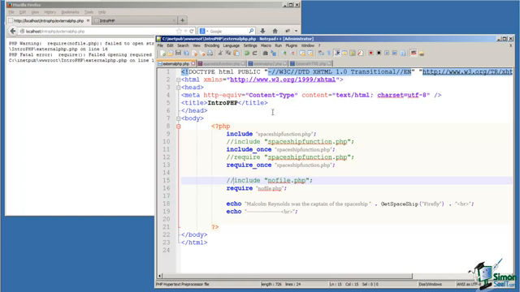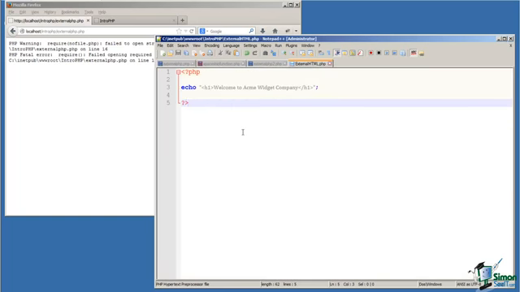Now, this is very useful for functions, having the include and the require statements that allow us to essentially automatically copy and paste code. But there's another reason to use them. Imagine that we have a piece of HTML code that we want to be able to use on every page of our website.